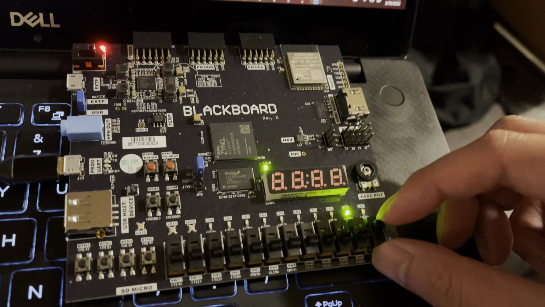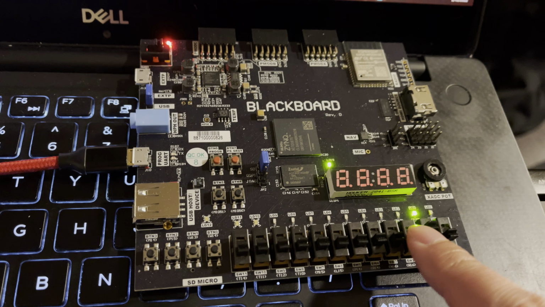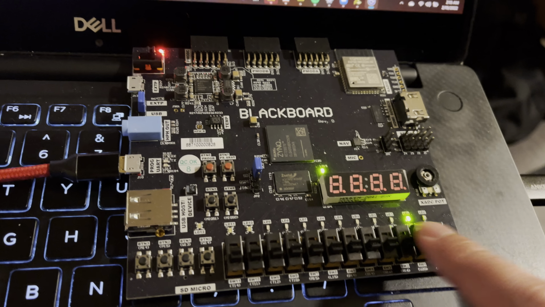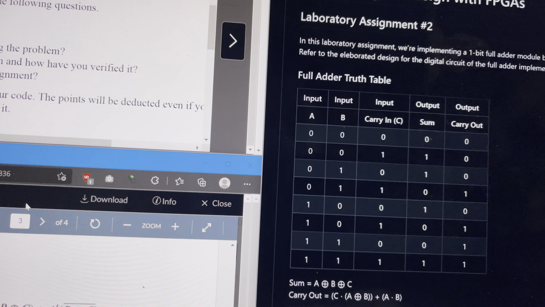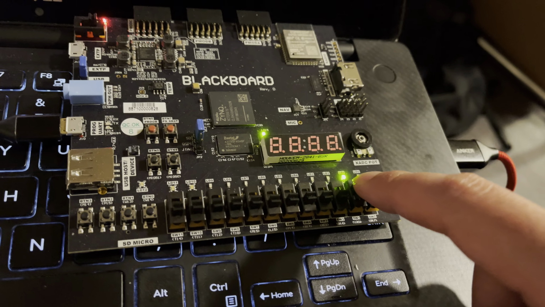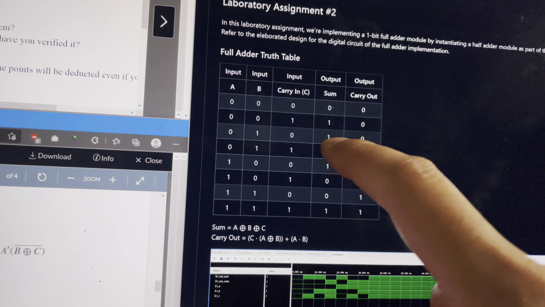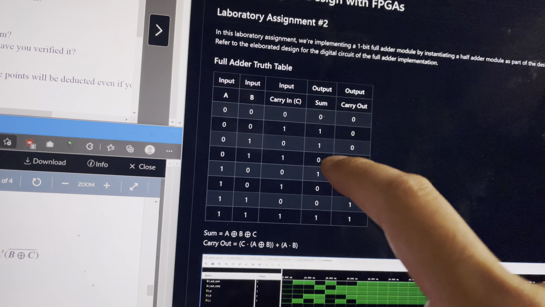Now we're going to turn it off and switch on B. When B is high, the sum is also high, according to the third case here. 0, 1, 0 for sum to be on.